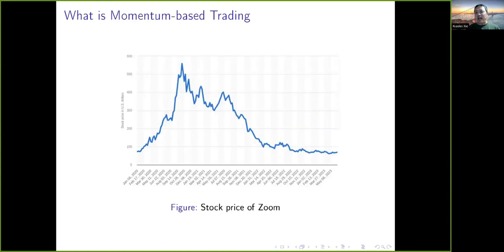So first of all, let me explain momentum-based trading. In the simplest terms, momentum-based trading means when there's a clear trend, that is, a momentum in price movement, we see the opportunity and buy the asset if the price is trending up, or sell it if the price is trending down. For example, in the case of Zoom, we would ideally want to buy the stock in January 2020 when the price starts to pick up and sell it in September when the price peaks. Later, in 2021, we want to buy it again in April and sell it in May.